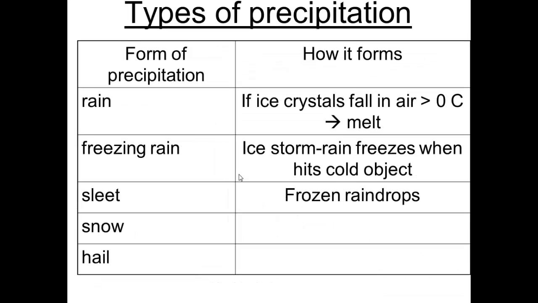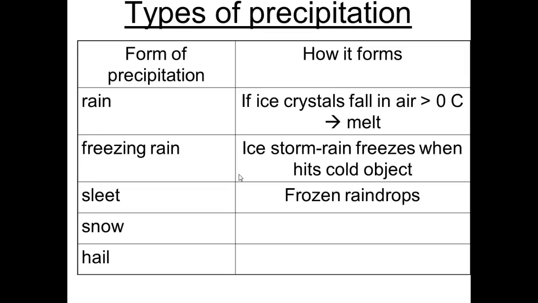Here's the next chart you will have to fill in. Types of precipitation. You may be surprised to learn that most rain in the United States starts as snow. The temperature of the air high above the ground is often below 0 degrees Celsius. Clouds of ice crystals form in the cold air. The ice crystals grow larger until they start to fall as snowflakes.